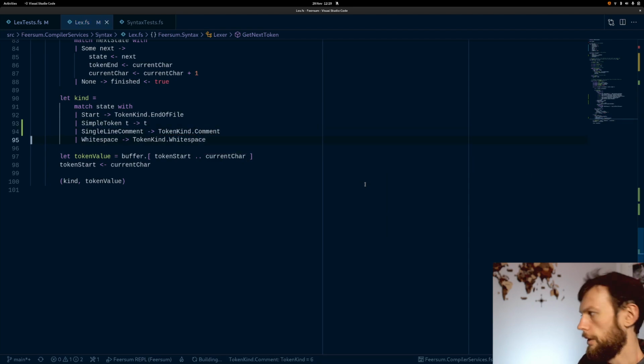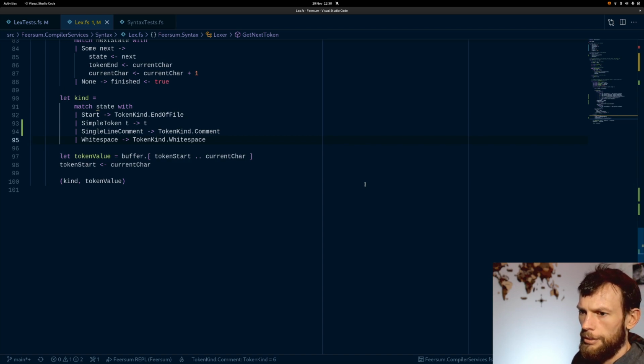Token kind comment. And we can also have a multi-line comment state where we say, oh, I've seen a multi-line comment, but I'm this far nested. We can use the state machine states to allow for arbitrary depth of comments.